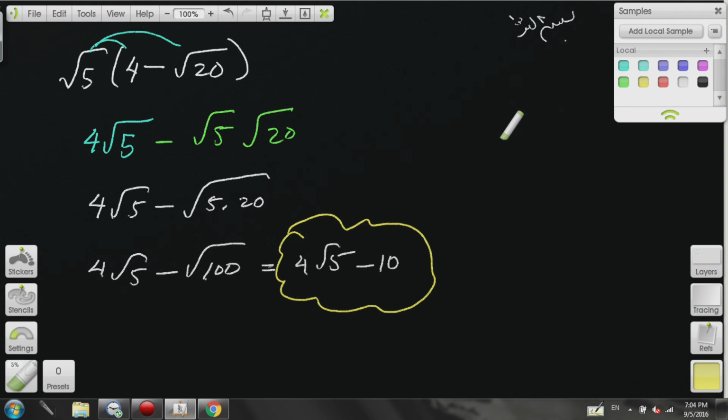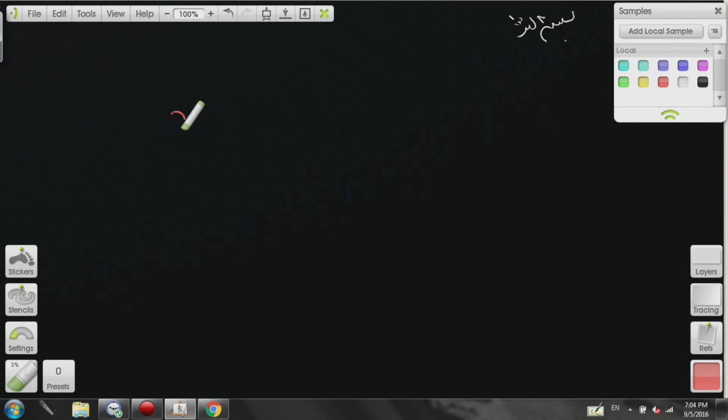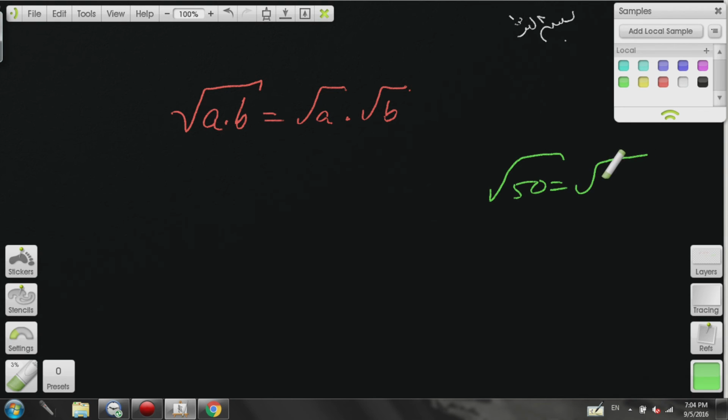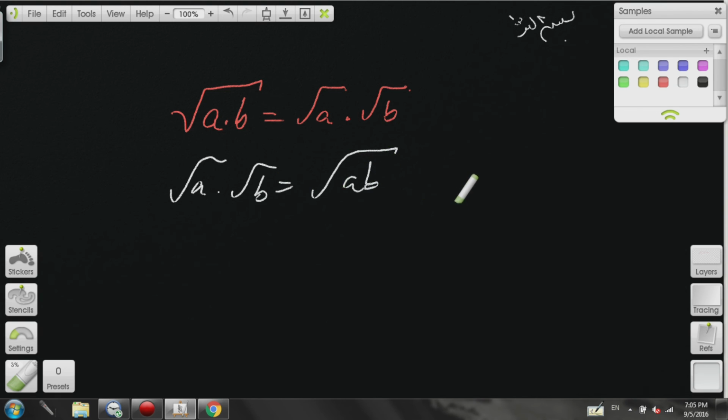Okay, so what did we learn here in summary? We learned the following rules. Square root of a times b is square root of a times square root of b. You can use this to simplify a lot of radicals. For example, square root of 50 can be rewritten as square root of 25 times 2, which can be rewritten as square root of 25 times square root of 2, and square root of 25 is 5, so we get 5 square root of 2, using this rule over here. And then the converse of this rule is also true: square root of a times square root of b. You can bring them all together and make a happy family like this.